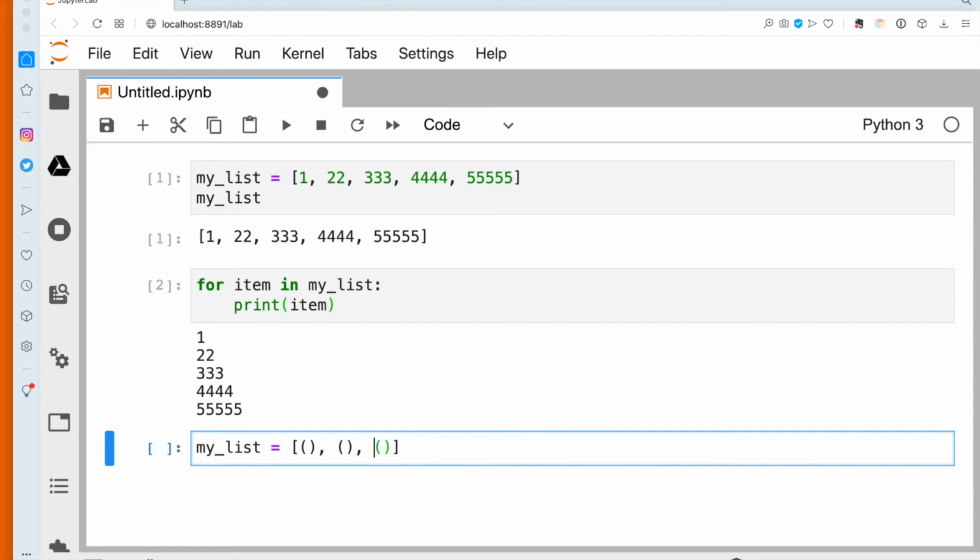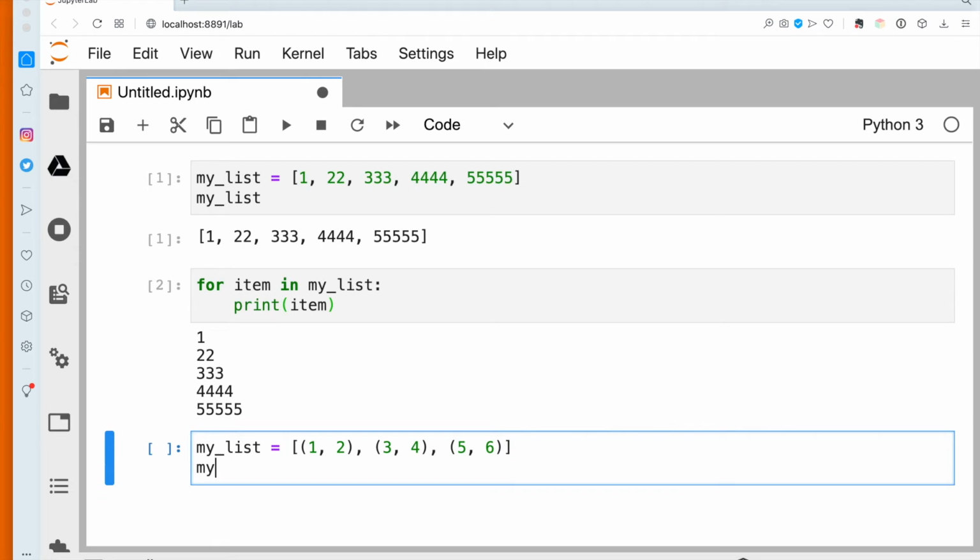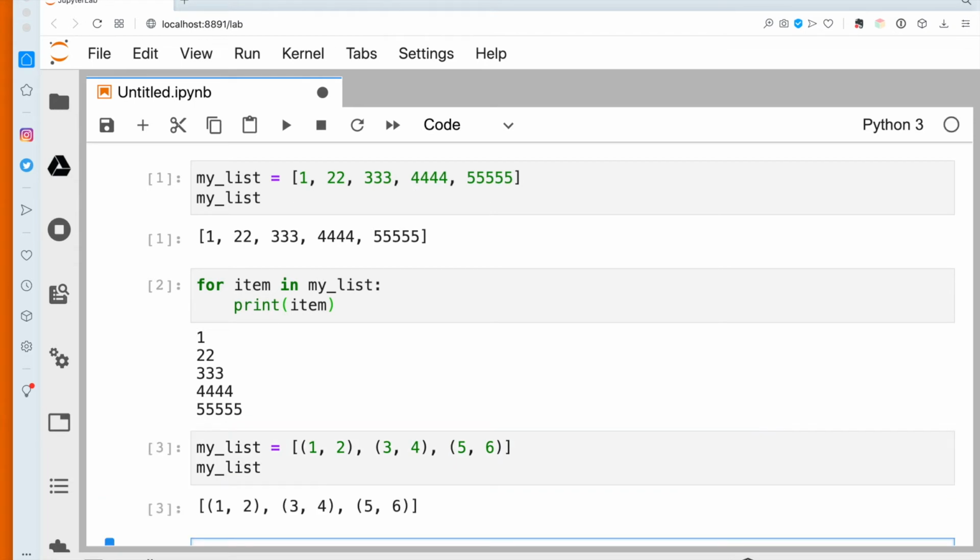And each tuple contains a pair of numbers. So the first is 1, 2, second is 3, 4, and the last is 5 and 6. So this is a list now that has 3 tuples as items, so 3 arrays within that overarching array, which is a list.